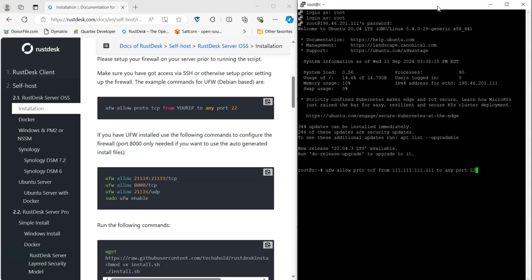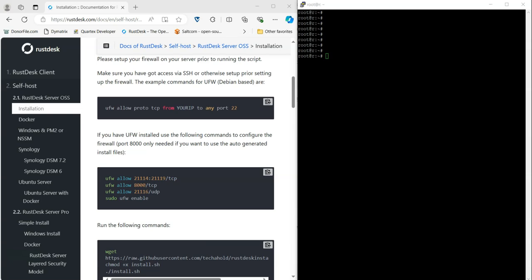I'm going to pause this so I could do this real quickly, and I'm not going to reveal my personal IP address. Okay, now I'm going to resume adding the rest of the statements just as this indicates. Just type in all the commands.